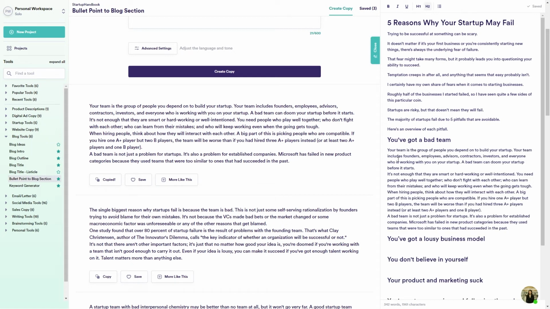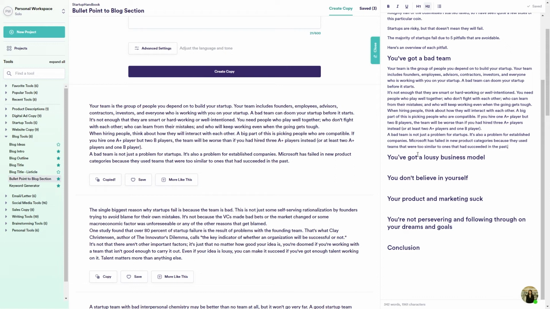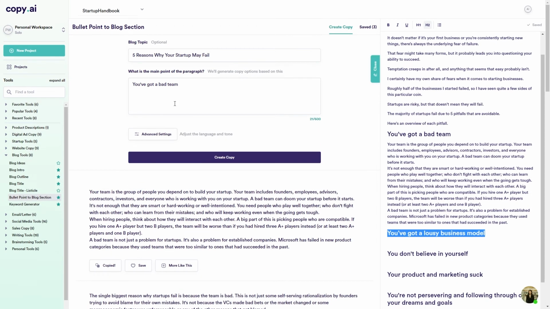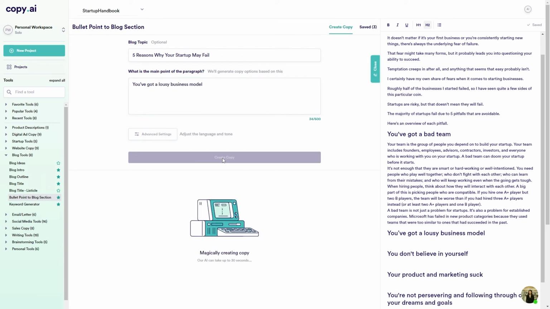Now, I strongly recommend that you read all of the content that CopyAI generates before putting it into your blog post. However, I don't want to waste your time with this video, as I'm just giving you a brief example. So I'm going to copy this section right now and paste it over to the first section in my blog post, and then we can move on to the rest of it as well. So basically what I'm trying to say is make sure that you read what you are publishing before you publish it. So now let's copy section number 2. I'll paste it in up here and click create copy again.